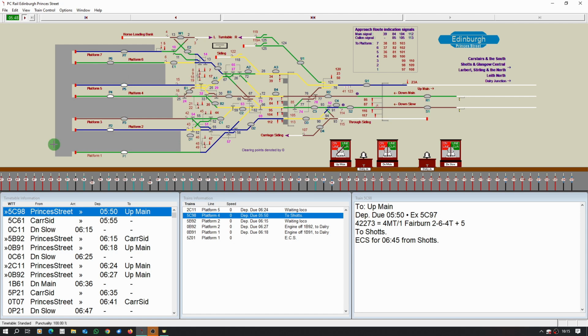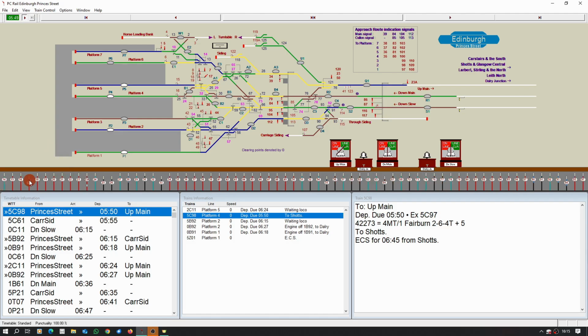Should be 17. Let's have a look. It is 16, we need the 16 one as well. So we're looking at 23, 23A. There wasn't actually a 23A on the real layout. It's one of the requirements of PC Rail software is a proper section signal. So Rob's put 23A in, just so the simulation can work properly.